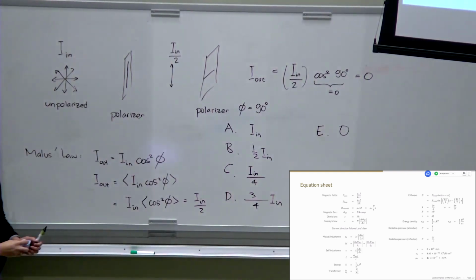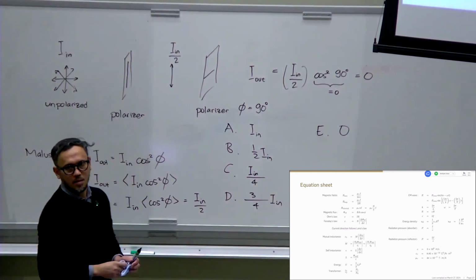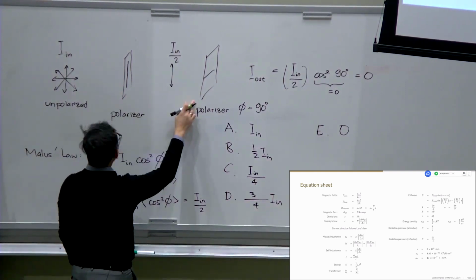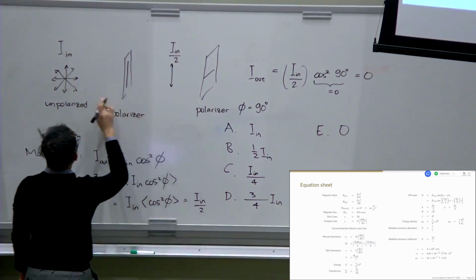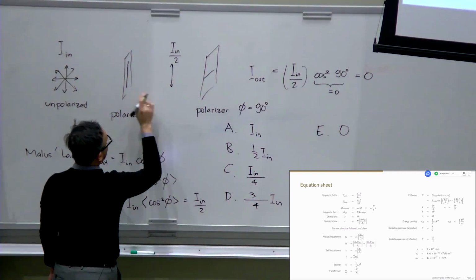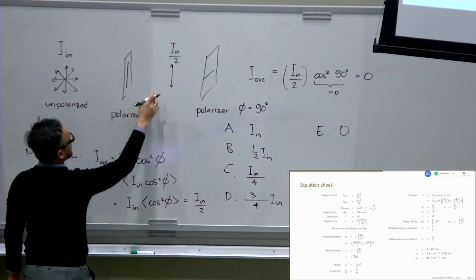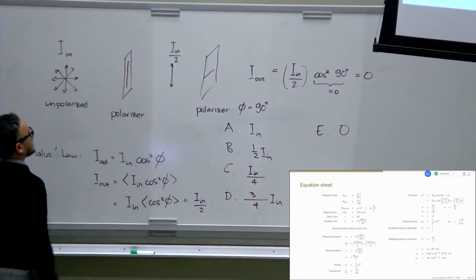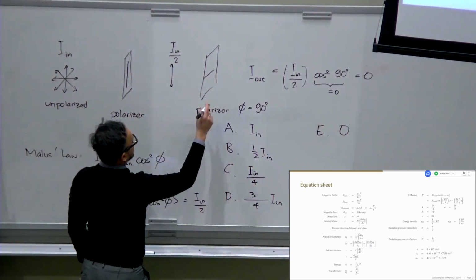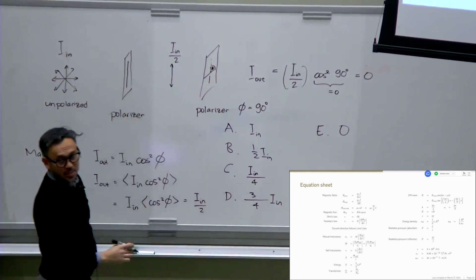Okay. Yeah. Madeline, yeah. Yeah, so the angle is the angle between consecutive polarizers. The reason why the angle is between consecutive polarizers is that after the previous polarizer, the angle is defined by the polarization angle of the first polarizer. So this angle here is the angle between this angle and this angle. Okay.